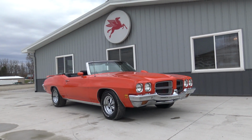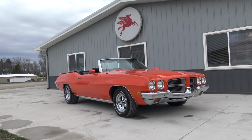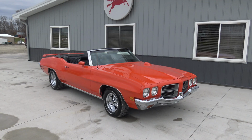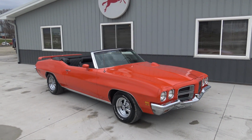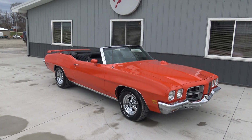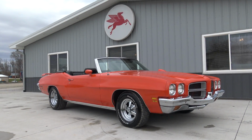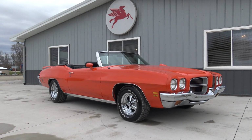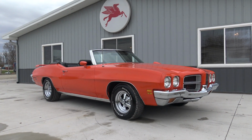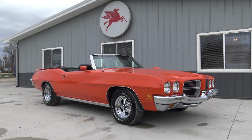The car sat about 2 inches higher in the front, 2-3 inches higher in the back. They had overload springs on the whole car. So we put brand new springs on all 4 corners. We put a hood tach, brand new hood tach, new rear spoiler. And I'll tell you what, we transformed this 1971 Pontiac Lemans Sport convertible that was just a luxury car into an awesome muscle car with an awesome stance. I mean, this car's got a great stance, a great sound.